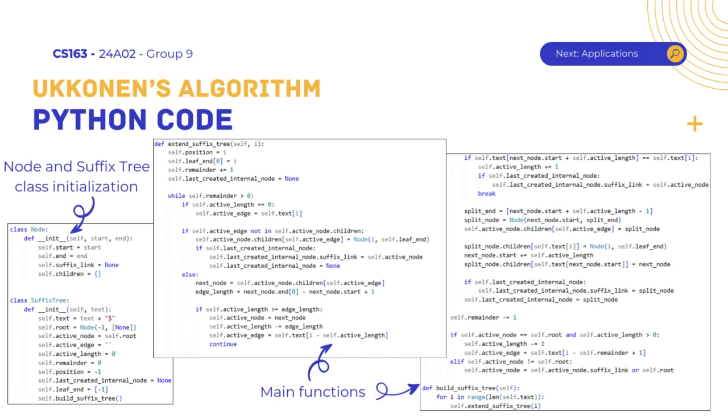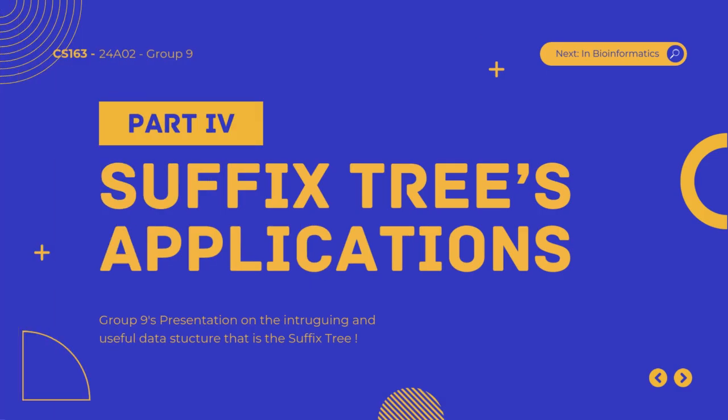Suffix trees are super handy because they can be built really quickly in linear time and they are great at finding patterns in strings. That makes them a key tool for all string-related problems, especially in fields like text processing and bioinformatics. They are great at spotting repeated parts of a string, finding palindromes, and answering string questions fast. Thanks to all that, suffix trees are used in a bunch of cool and practical ways.